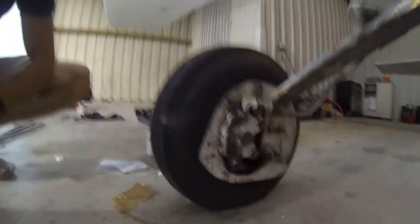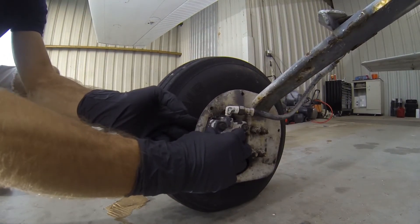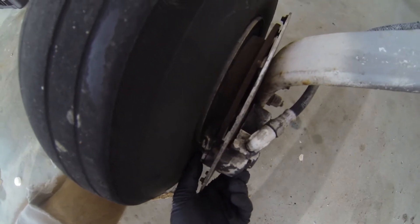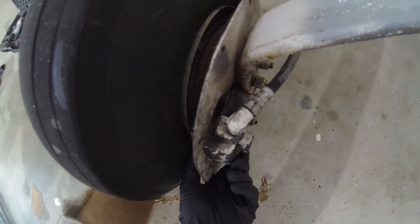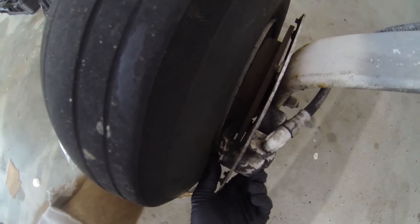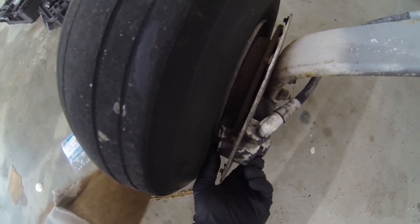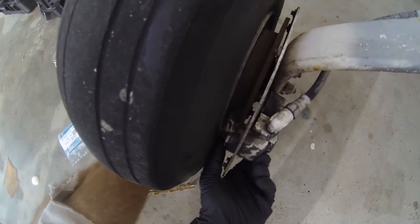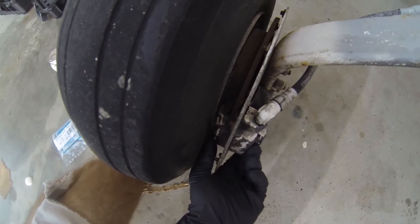So for starters here we've got our brake caliper — that's this part that slides back and forth. It has slides on there and you also have two brake pads on either side. We can see there's a big gap there. We've already pressed our piston back into place and we can see the inner pad is pretty substantially worn. The outer pad not quite so much. Looks like the sliding pins that this caliper would normally float on kind of bound up on us — we ran out of grease — so the inner pad where the piston pushes out was wearing substantially more than the outer pad.